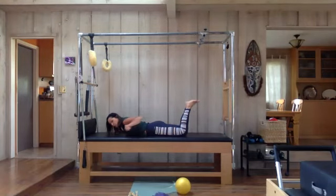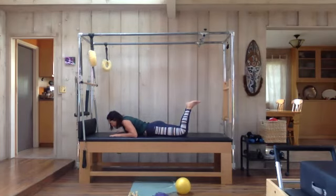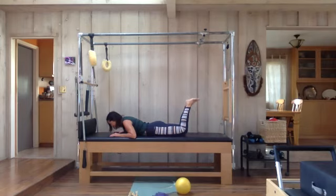It's a tiny little scoop and lift, as if someone is pulling the back of my mat out, and I have to lift up a little bit. Good, I'm gonna see here if I can do 12 more, 11 more, and my butt is kind of on fire. It's not like when we do the bridge series, but it is really working hard. Good, let's see if we can do 8 and 7 and 6 and 5 and 4 and 3 and 2.